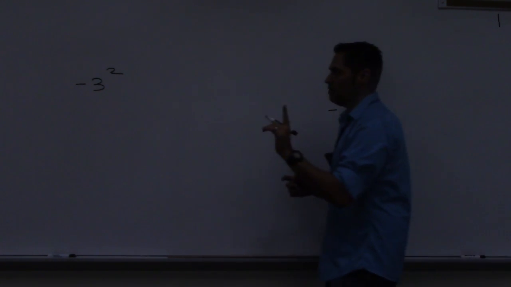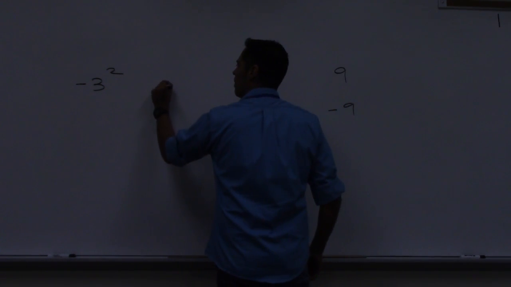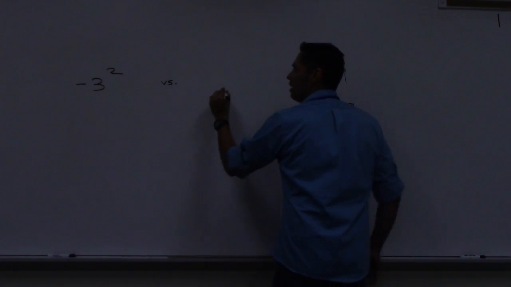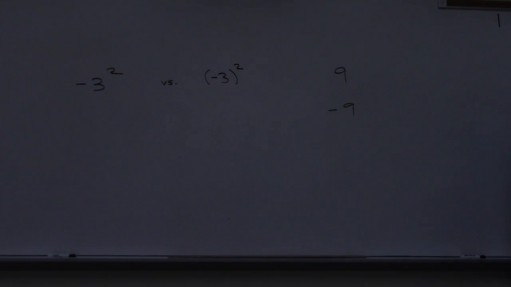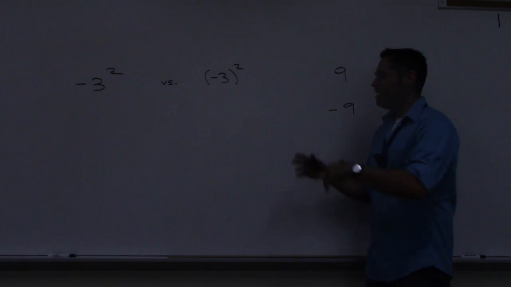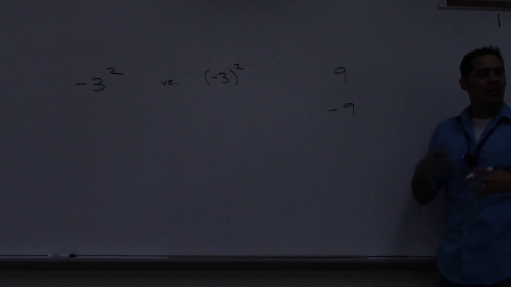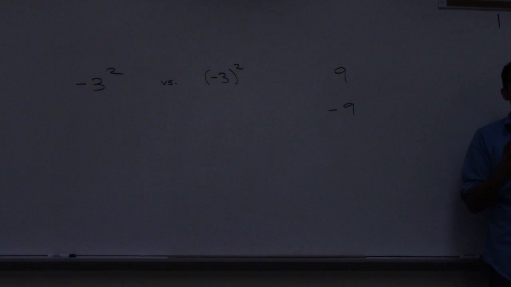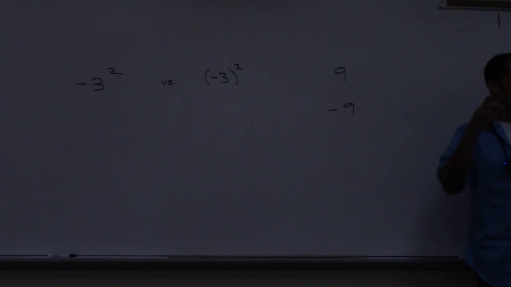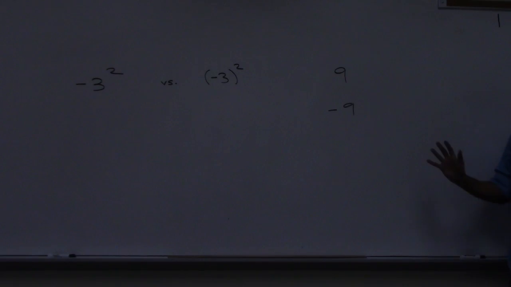Okay, no, hold on. We have to understand why. So let me put this versus, like, there's a battle here. Okay, versus this expression. This shows you the importance of the use of parentheses in an expression. We don't just use parentheses because we enjoy them, like it'll just look prettier if we put parentheses around it. There's always a reason for parentheses in mathematics. I know that a lot of times early on in math, people are uncomfortable with parentheses, so they just put them to be safe. I was the same way. But it changes everything, okay?